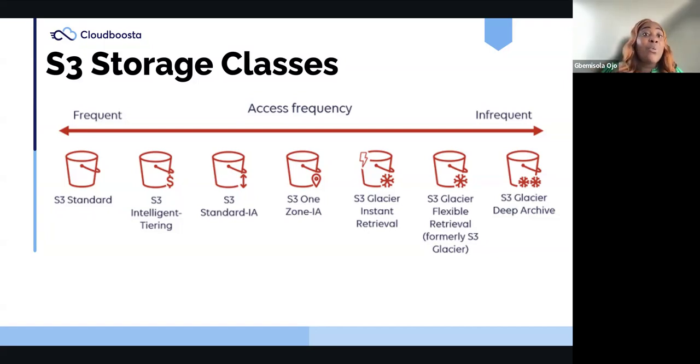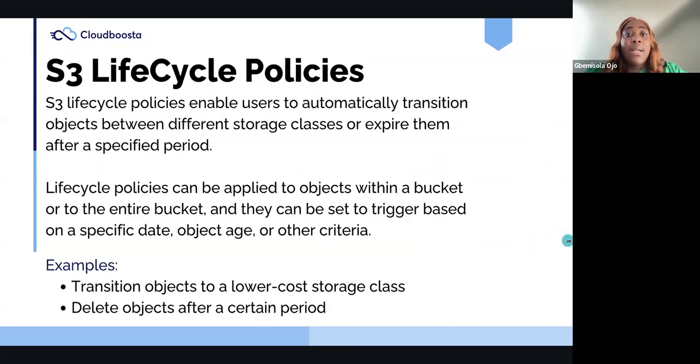There are some files that are easily recreatable. If it gets missing, you can easily create it again. You can put that in One Zone Infrequently Accessed, because even if it gets deleted, if the availability zone should go down, it won't be a problem for you. There are some things like log files, audit files, files about manuals, how to use your particular software. If you already understand how to use the software, you're only trying to keep a record of the file. You can put it in Deep Archive. You don't mind, anytime you need it, you can wait hours. You can put the command the day before and say, I need this file tomorrow. You don't mind. And you're still storing on S3, but it's a cheaper option. So just be aware that there are different storage classes. We'll go into the details of this in your main lecture.